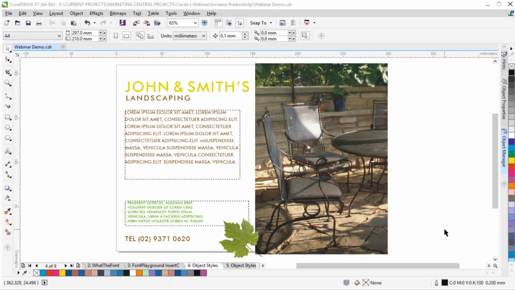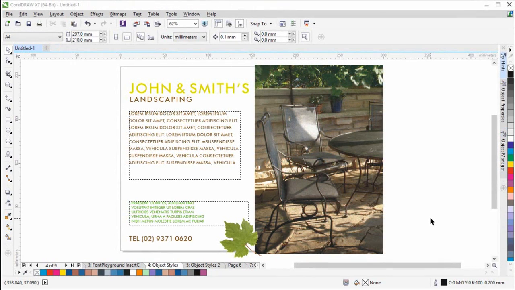You can create and apply styles and style sets to different types of objects. For example, graphic objects, artistic and paragraph text, callout and dimension objects, and any objects created with the artistic media tools. And the advanced style capabilities within CorelDRAW now allow you to format your documents with speed, ease, and consistency.